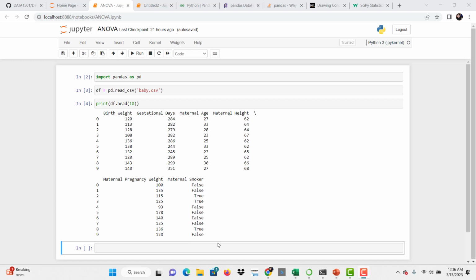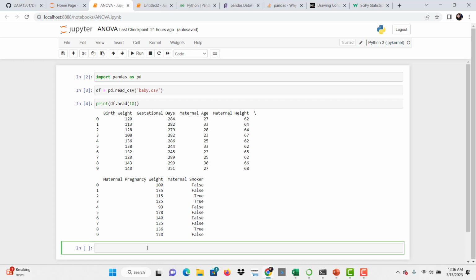Usually we approach this by dividing the data into two groups: moms who were smokers, and moms who were non-smokers. Then we compare the average weight of these babies to see whether there's a difference or not.